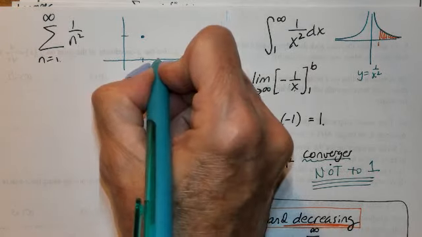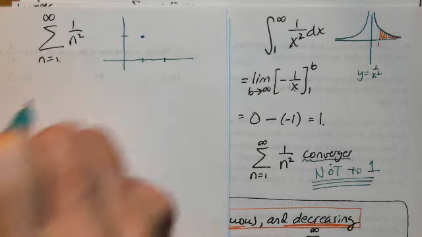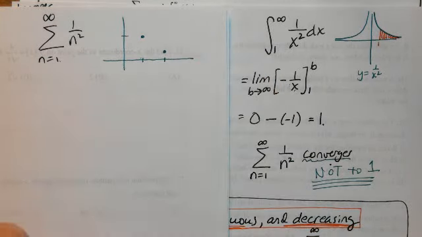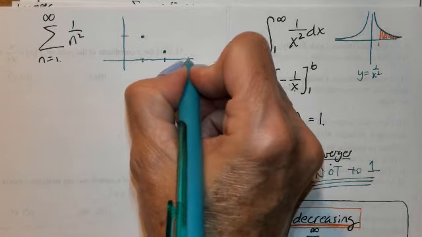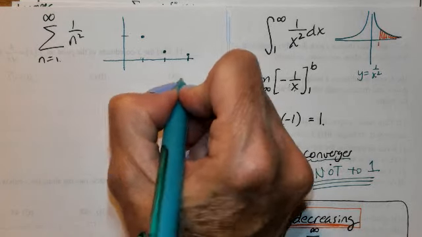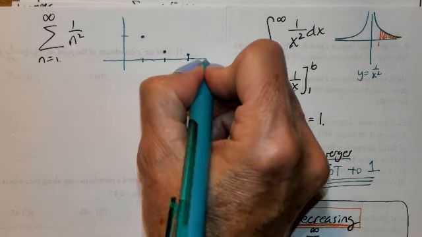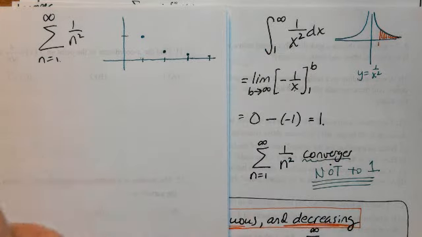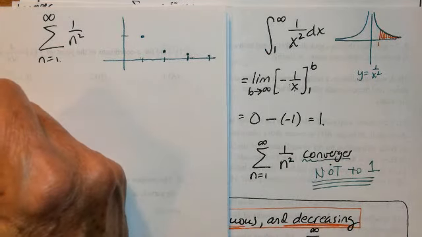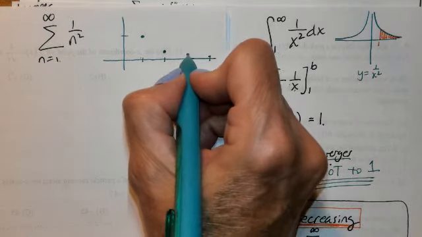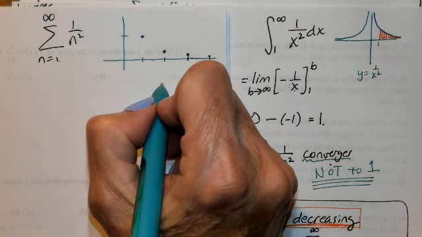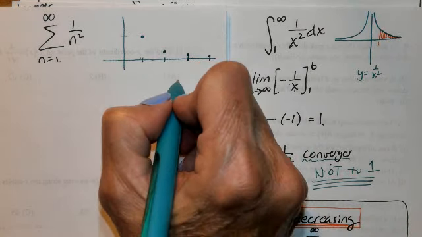Put 2 in for n. What do we get? We get 1/4. I'm going to ballpark that. Put 3 in for n. We get 1/9. Put 4 in for n and we get 1/16. I'm getting really close to the x-axis here, but you get the idea. It gets close to 0 fast, right? That's the phrase I want you to think of. It gets really close to 0 really fast.